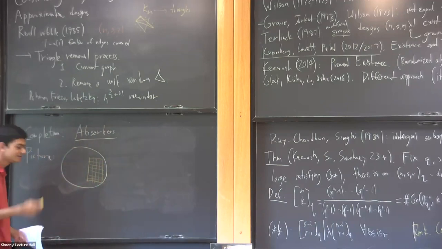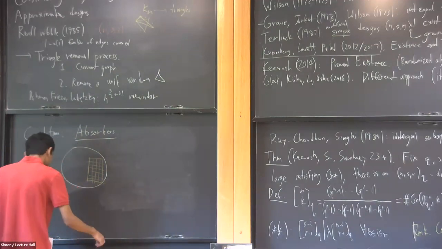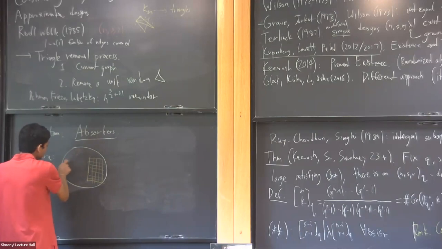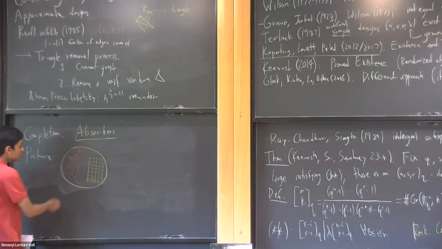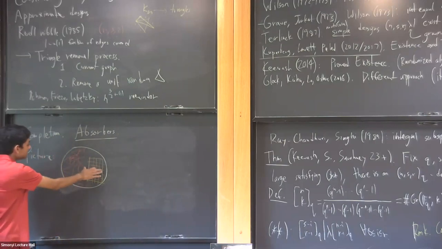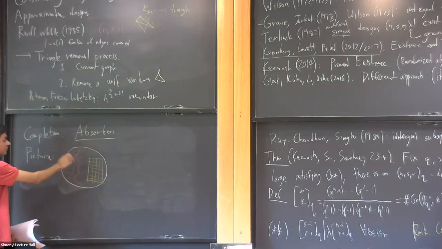Maybe it doesn't look like a grid, but okay. So we have this yellow sponge, and we sort of, I guess, eat away all the stuff. We remove some triangles, or remove whatever it is. And then at the end of time, maybe we have a bit of leftover. So instead, once we've planted this hopefully structured sponge, this absorber, let's say we run one of these processes on the remainder.